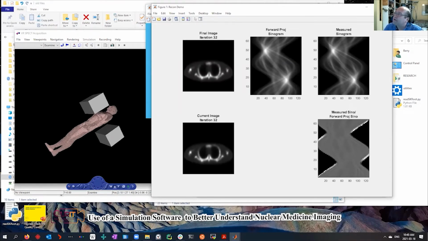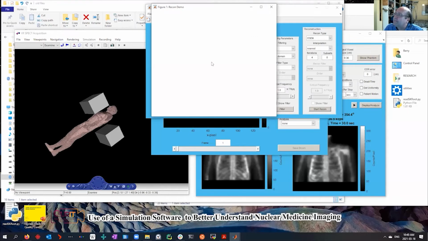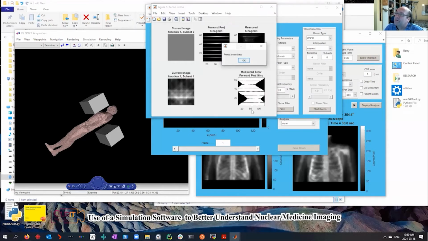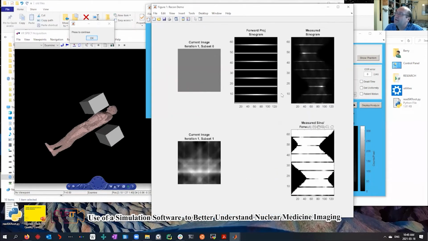So it's a pretty good looking image, except it's fairly slow. We can also do this with a faster version called OSEM, which is the basis for all modern clinical SPECT reconstruction. What this does is, instead of using the whole data set, that is all rows in the sinogram at one time, it divides the data set into subsets. So here we had 64 rows, but now we're dividing it into 1, 2, 3, 4, 5, 6, 7, 8 subsets, and we do sub-iterations.